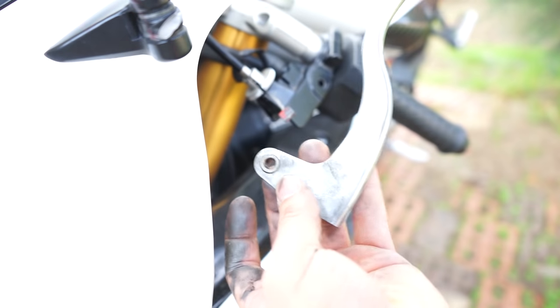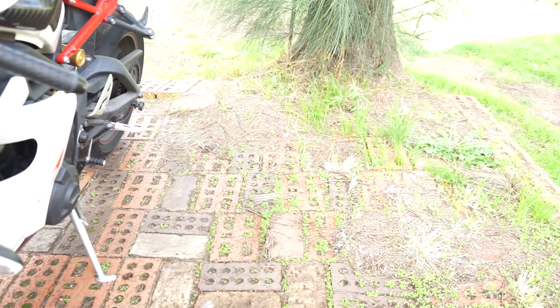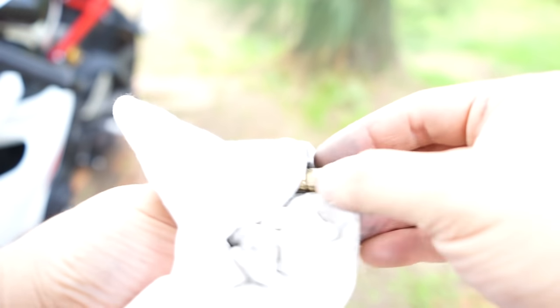So we have a look. There's a little spacer here. You want to pop that out because that's going to go in the new lever. Okay, so now this is a good time to replace all of the old grease on there. That might have got some dirt and water and so on in there. So we'll clean this spacer up. There you go. Put new grease on it and pop it back in the lever.